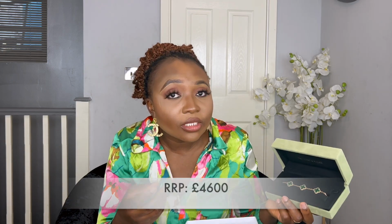So they brought two different ones, and they've both got different shades to it, but I liked the darker tone, the darker green, so I went with this. I love this, it's so beautiful. And I think it was just literally before they had the price increase or something like that, and I tried it on. I really loved it.